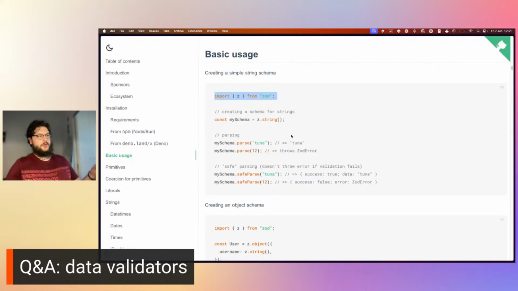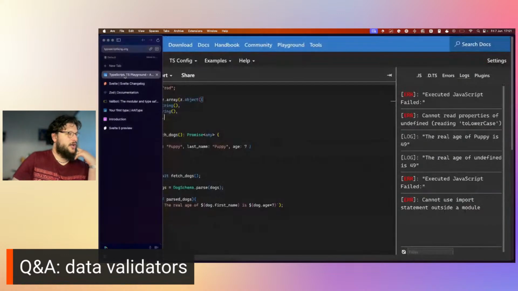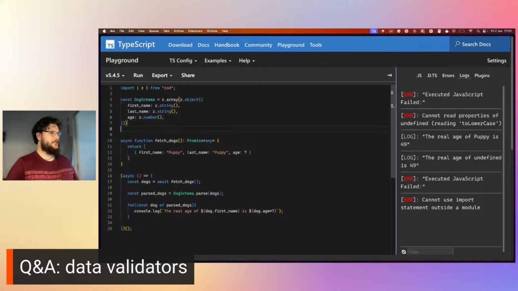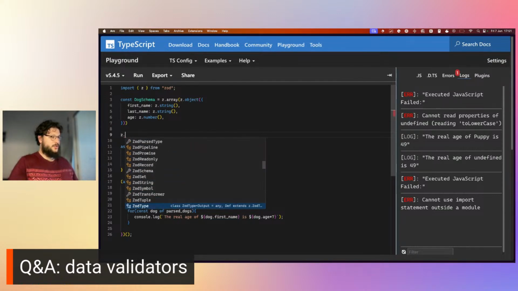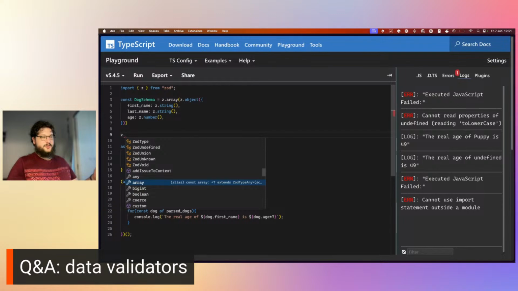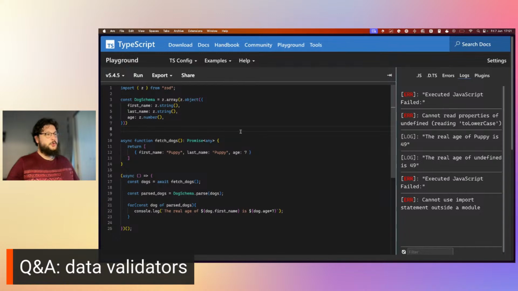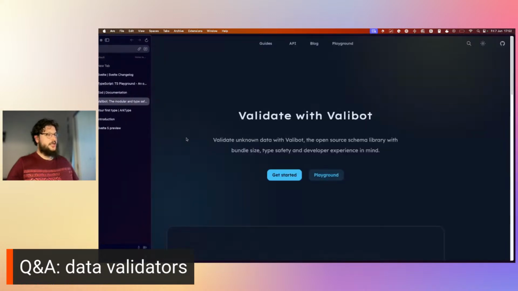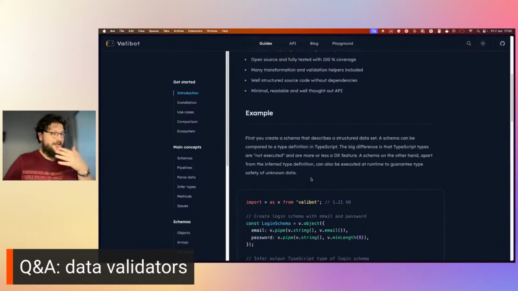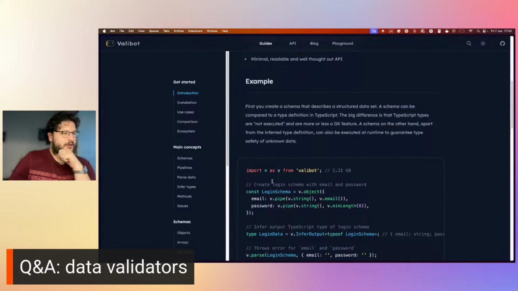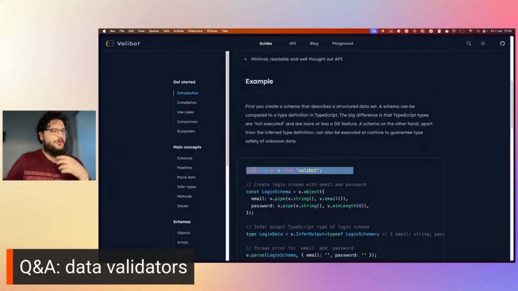Now, one of the shortcomings of Zod is that everything is inside this z base object, which is nice because you get autocompletion. So if I do z., I get all the things that I can use. Z.any, z.array, z.bigint, z.boolean, and stuff like that. So to solve this, there is Valibot, which is very similar. It actually released a new version very recently, so it's very similar as you can see, but you need to import it slightly differently.